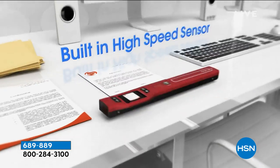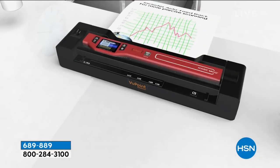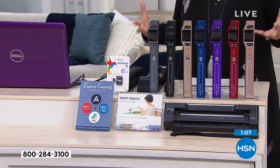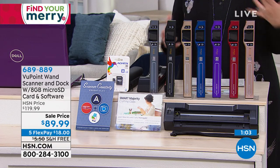You know what else you can do is you can scan something at home and then go to the store and transfer the picture to your phone and see if the color you're buying matches the color at home. You're probably not going to carry a bunch of pillows to the store to match something. Exactly. That's going to work well, too.